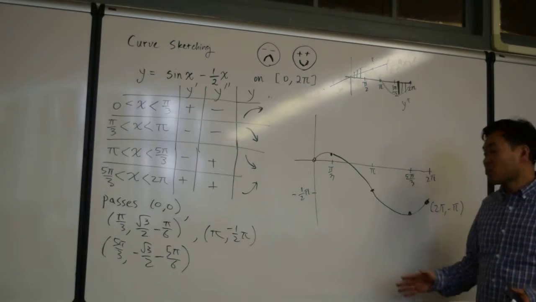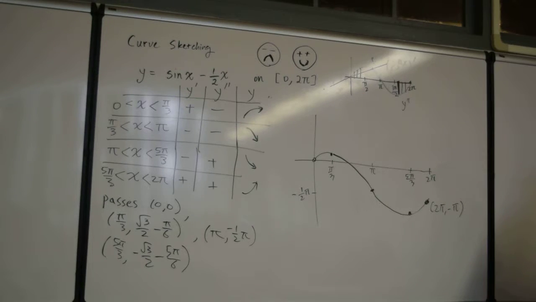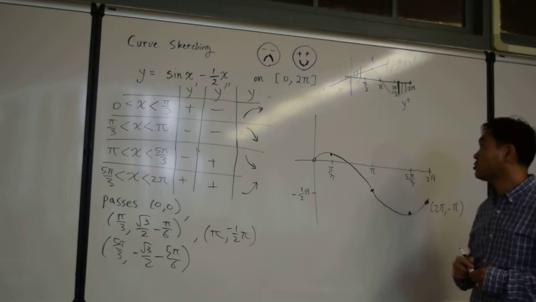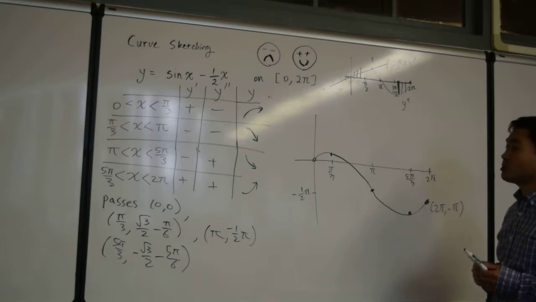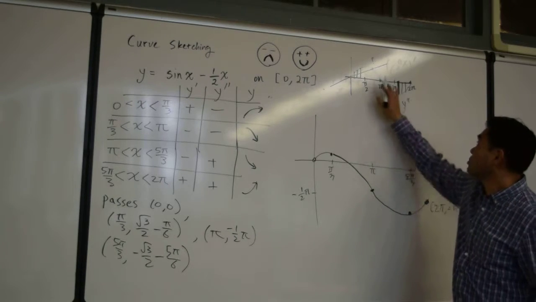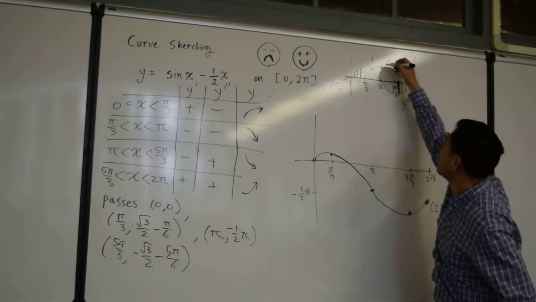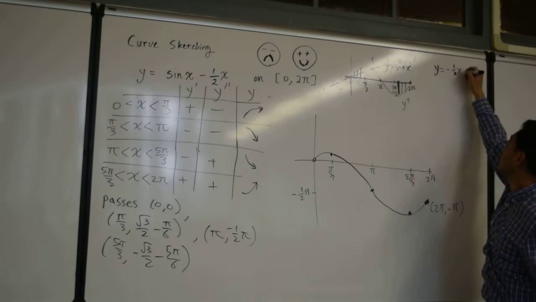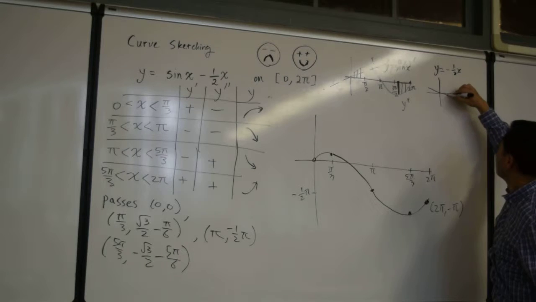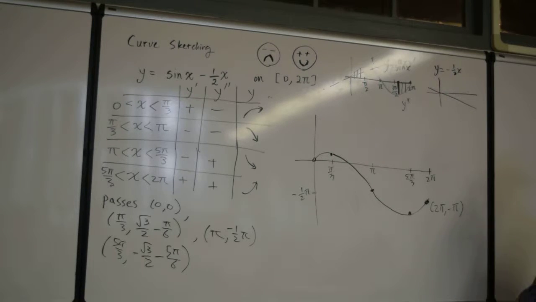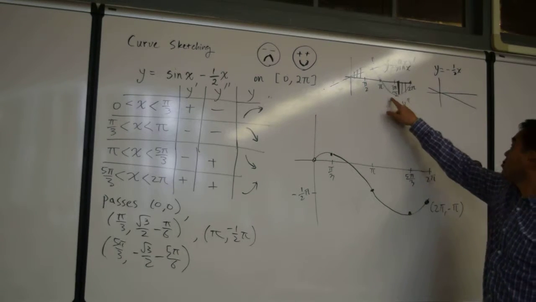Okay, so we did a lot of work to figure out all this, but however, if you really didn't need to know the position of the inflection points nor the coordinates of the relative extrema, then there's actually an easier way to figure out what's going on. So think about this. This is the sum of y equals sine x, whose graph is like this. So this is the graph of y equals sine x, right? Now, what's the graph of y equals negative 1/2 x? It's like this. It's a decreasing line. And the question is, what would you get if you added these two values together?